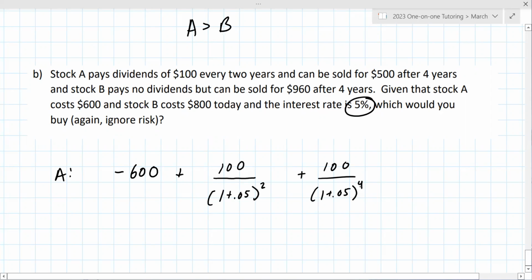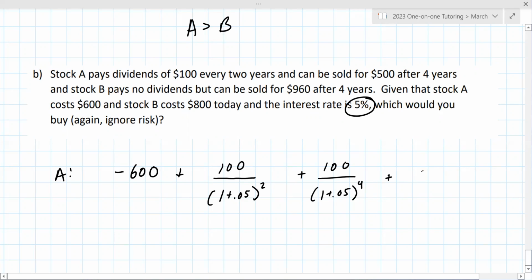I was going to ask why the 4, but I understand it wouldn't be 2 again because you need to make that number bigger because it gets discounted each year. These are important questions to be asking, because it is kind of confusing. Why isn't it 2? It's because you're looking at it from today, but you get it in 2 years, but it's in today's dollars.